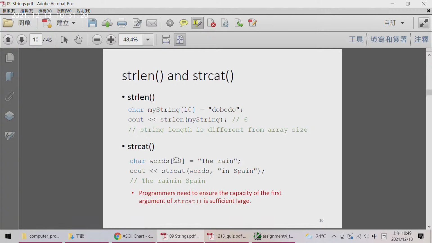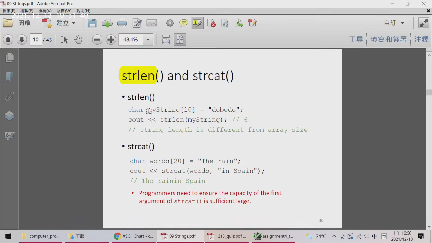Below are two functions related to C strings. The first function, strlen, is string length. This function returns the length of the input C string.